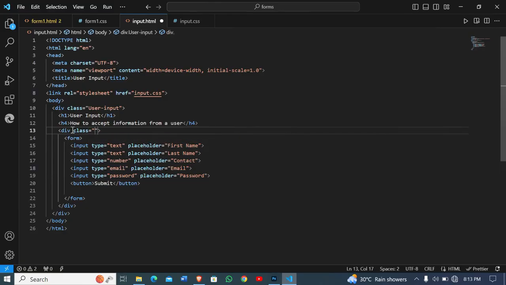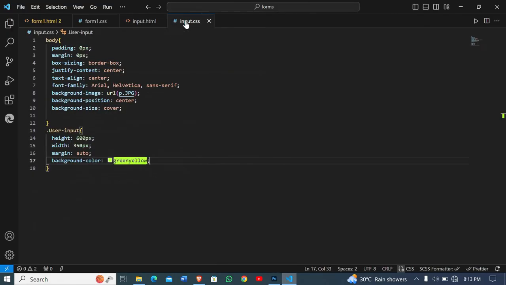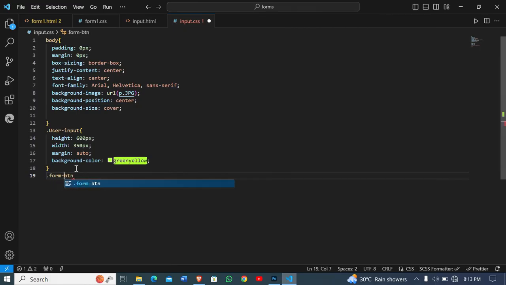So let's call that class form button. Then save and copy this form button to our CSS file. Then let's paste it. You have to bring the dot because it is a class.